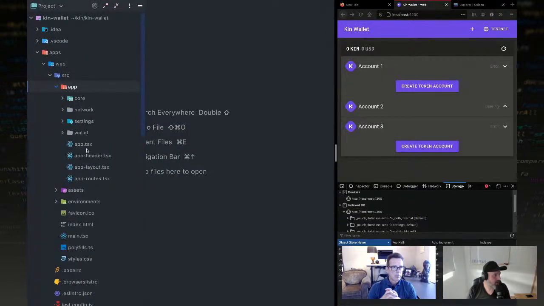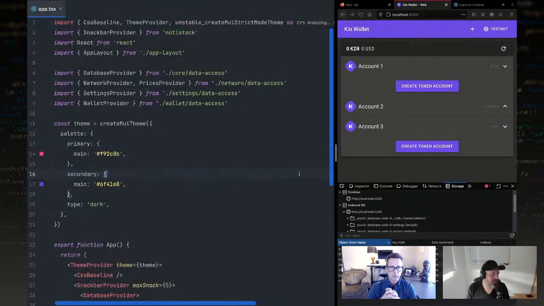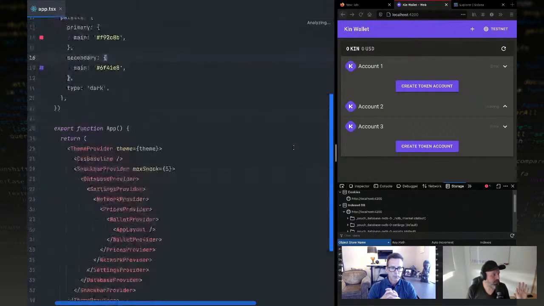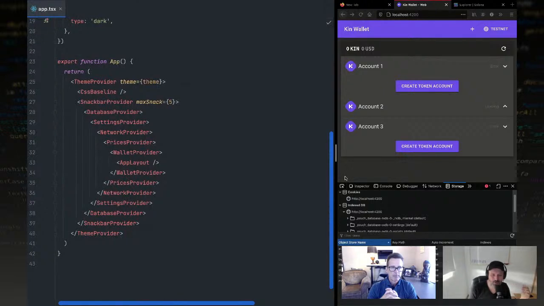Going into app here, and then app.tsx. And I got good news for everybody interested. This app will be open source within 3 or 4 weeks. So you can all check it out and look at it. Now, this is my main application, and I don't recall exactly how Chow called it, but it's the Dragon provider tree.